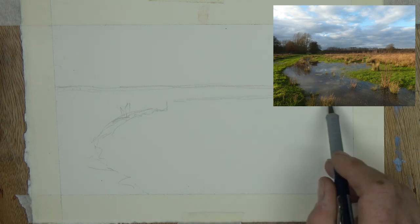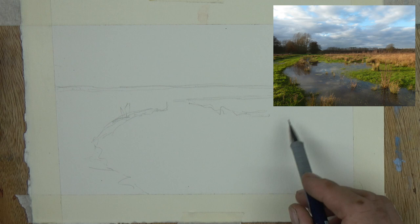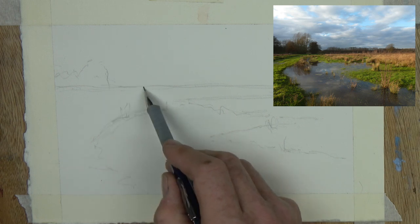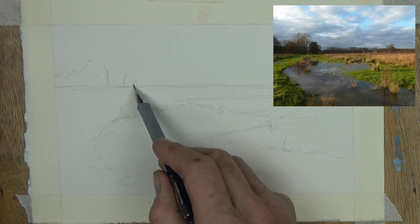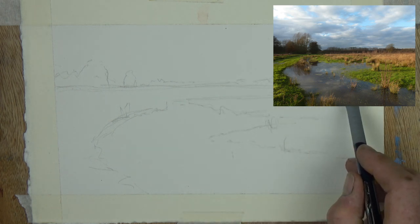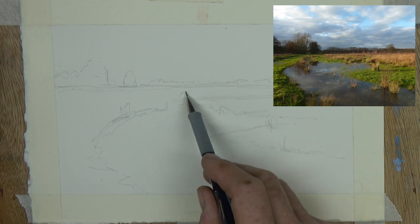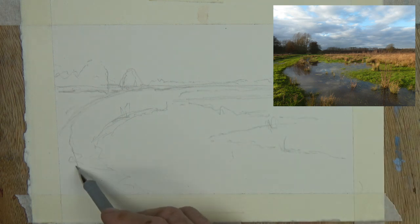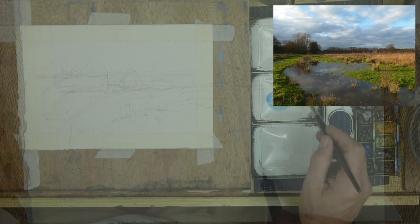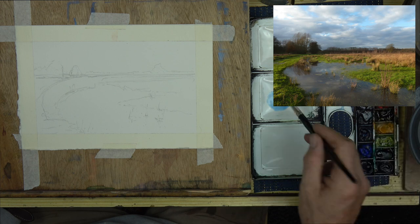And that's what I'm trying to portray for you this afternoon — water meadows. It's a time-lapse tutorial, so I hope you can enjoy it. And please don't forget that if you want to see the full version of this and many others, then you do need to pop over to my Patreon page, which is listed below in the information underneath this video. If there's something you like and you want to become a patron, you'll be so welcome, and it would be fantastic to have you come on board and enjoy all my real-time videos, which are being added to all the time.